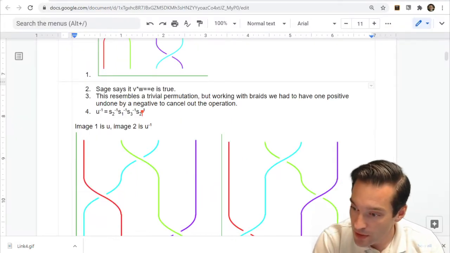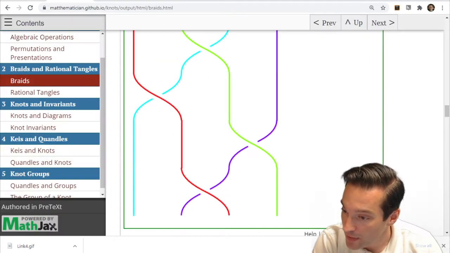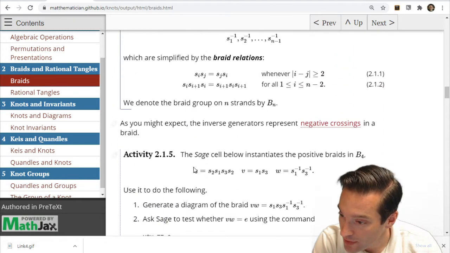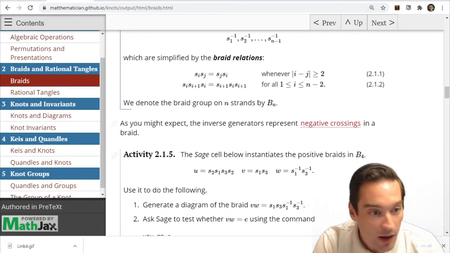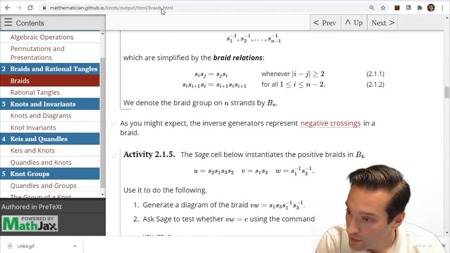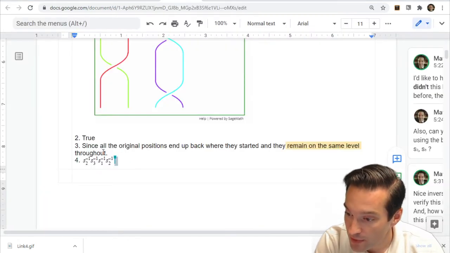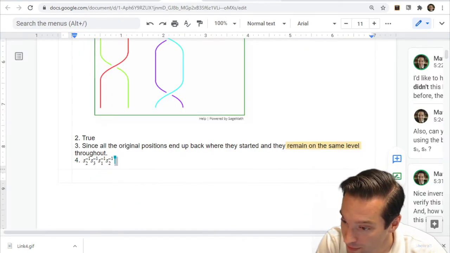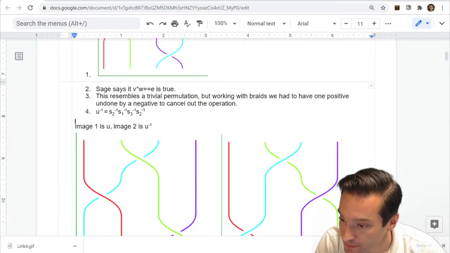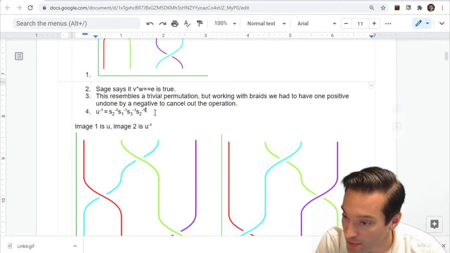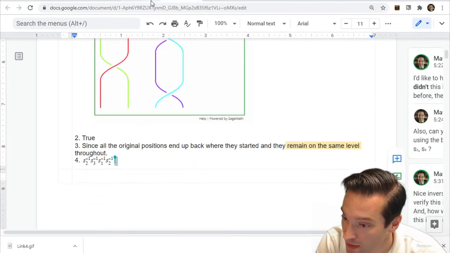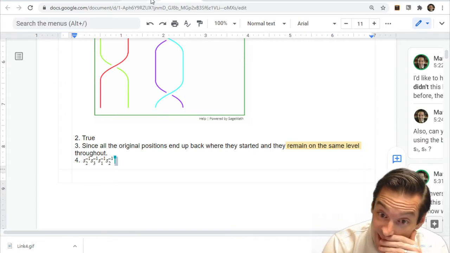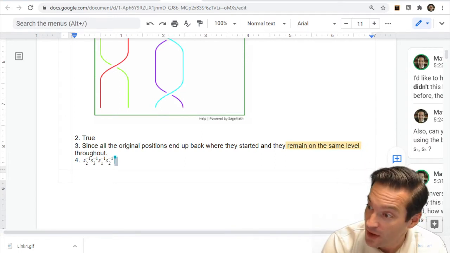So this is team 2. Your inverse is S2 inverse, S1 inverse, S3 inverse, S2 inverse. So again, compare that with the original braid itself, which is S2, S1, S3, S2. And the inverse that group 1 came up with was S2 inverse, S3 inverse, S1 inverse, S2 inverse. So the difference between your 2 answers, if you look at them in succession here, is the S1 inverse and the S3 inverse are in opposite positions. So here's team 2's response, and here's team 1's response. So let's try to negotiate out these differences.